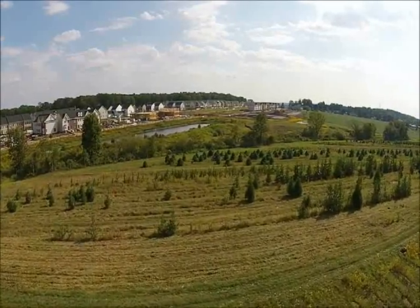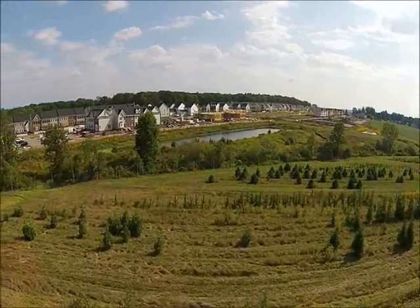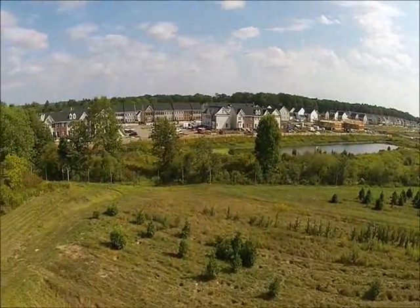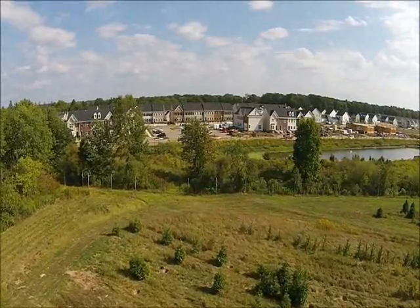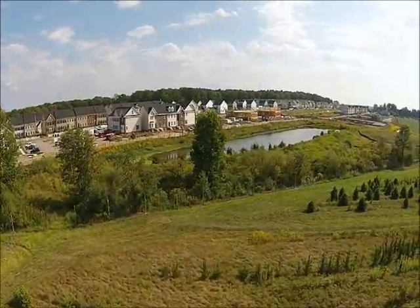We do have a deer feeder on one farm, so you have to pick up a permit that we have for you to hunt next to the deer feeder. Now, it may sound strange that we have a deer feeder on the farm and we're trying to get rid of deer, but it's not.